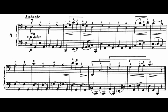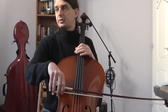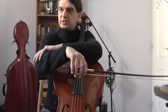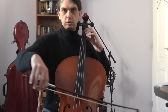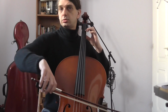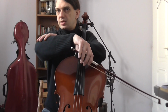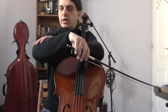So that's the first thing you have to take care of. And to achieve this nice crossing of strings, you have to make sure that you know what your elbow in your right hand is doing, so that you can have a very smooth transition between D and A strings. It's not a switch with on-off position. There are infinite points between the D string position and the A string position, and you have to be very smooth in adjusting your elbow height.